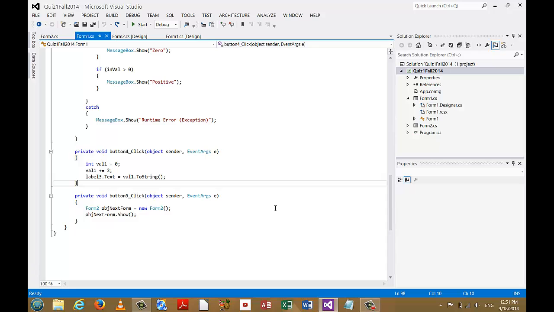A second symbol would be a flow line, and they can be in the direction of left, right, up, and down, and they're used to connect one step to the next in the process. Another symbol that's used is a parallelogram, which indicates either input or output. A 5th symbol, I think I'm at 5, another symbol that's used would be a rectangle, which is a process. It roughly corresponds with an assignment statement if we apply this to programming.